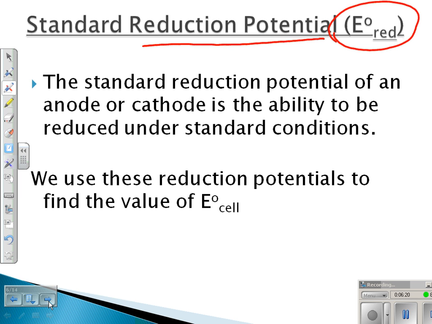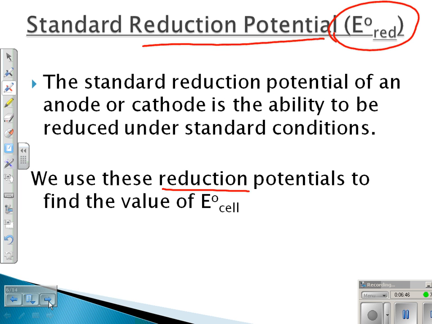So the fact that I2 has a higher reduction potential, a more positive value for its reduction potential, means that it's more likely to be reduced. So if you put those two in a reaction together, I2 is the one that's going to be reduced, and Li plus is the one that's going to be oxidized. We're going to do that more in a second. We'll write it down in our notes, but it can make it very, very easy to tell what's going to be reduced and what's going to be oxidized, okay?